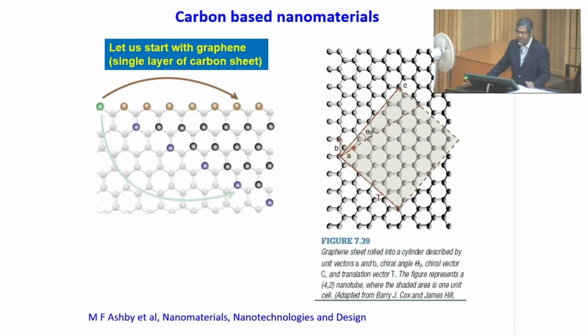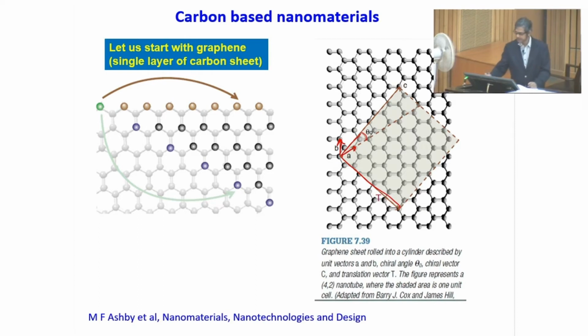So this is a typical structure of a graphite layer, and we go to this one, how these graphite layers are arranged. You can see that I can always generate two vectors, one this one, other one is this one, right? So now unit vectors A and B, and the chiral angle theta. This is A, this is B, and this is the chiral angle theta, you can see here theta 0 written. Now how I am going to take this vector T and wrap around will dictate what type of carbon nanotubes are produced.